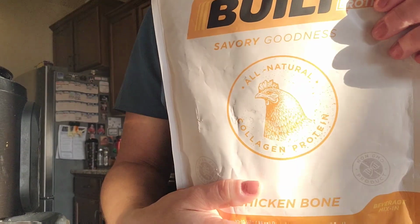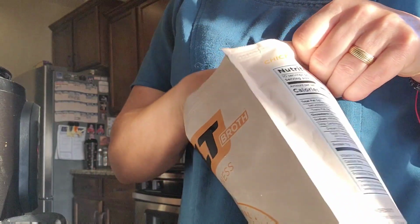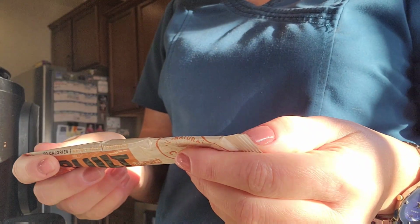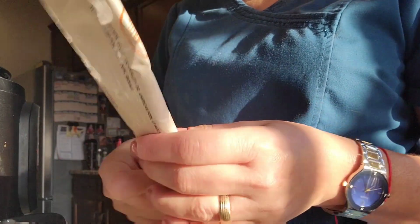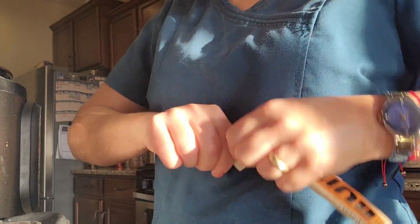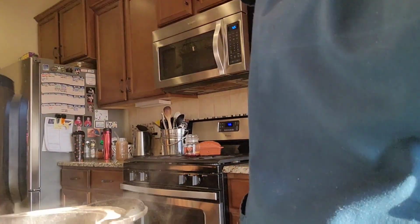So I bought that. They come in packets. Just makes it so much easier. I forgot how much this cost. So I'm doing 2 cups of water or broth, and that would be, right? So each packet is 50 calories. So 1 packet per 8 ounces of water. So that's 1 packet per cup. So I'm just gonna, oops, sorry about that. Do this. There you go. Get a little better look.